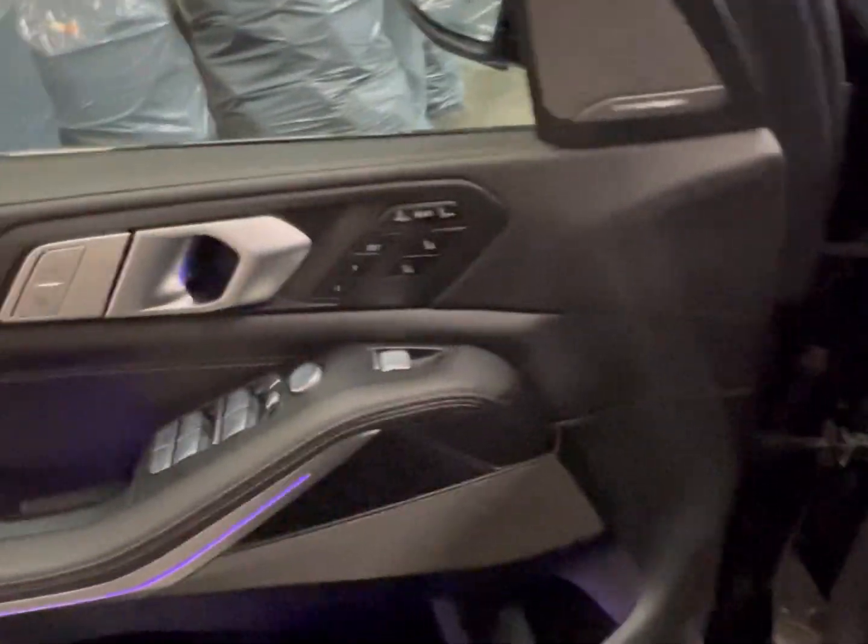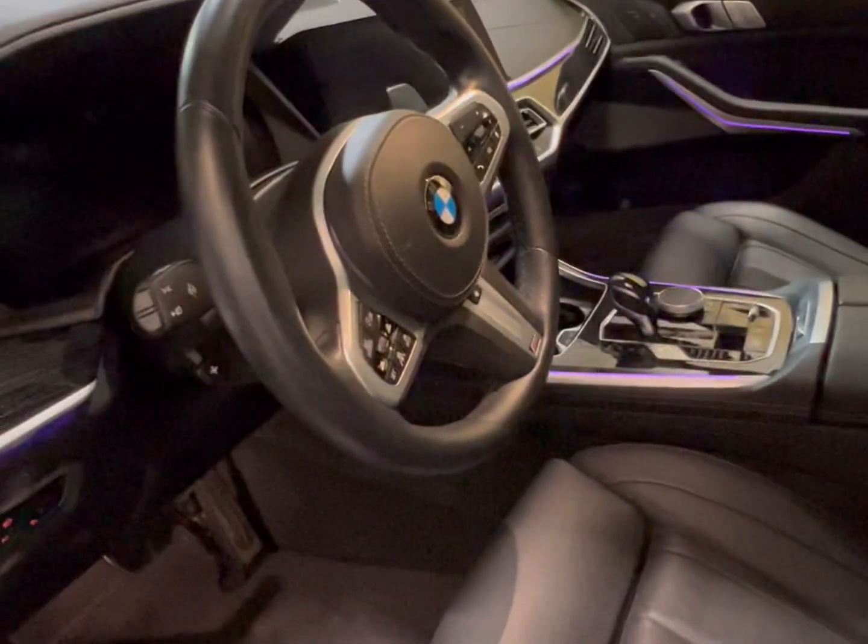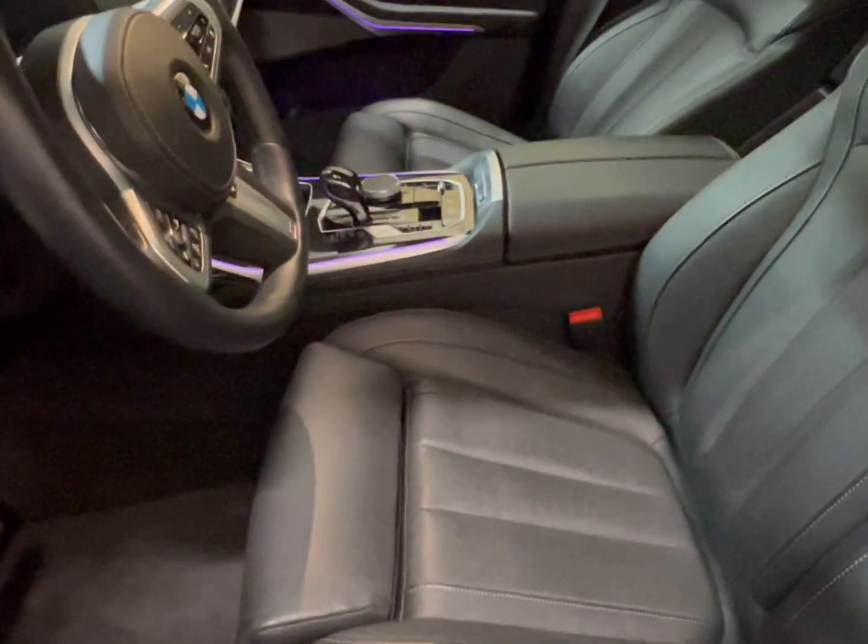So you and your wife, you can literally pick your seats on both sides, one or two or one, however you want to do it, and you guys don't have to get in. Me and my girlfriend would get in a car, she hops in mine. I can't even get my knees under the steering wheel, so that's a really nice feature.